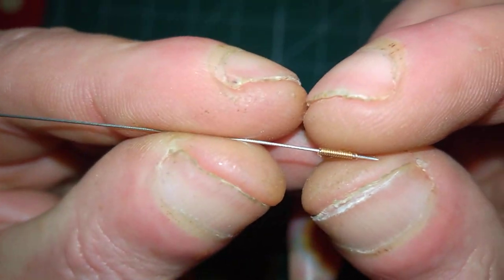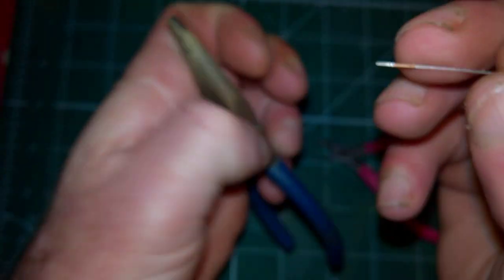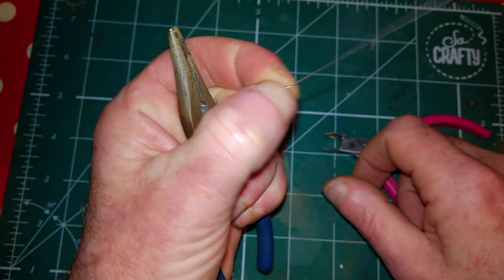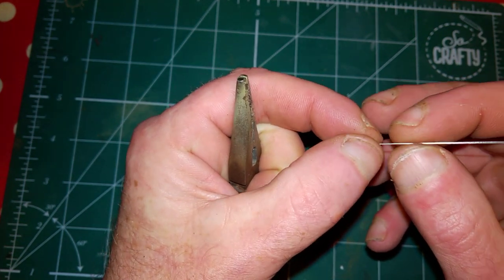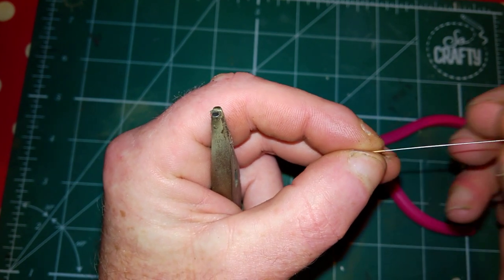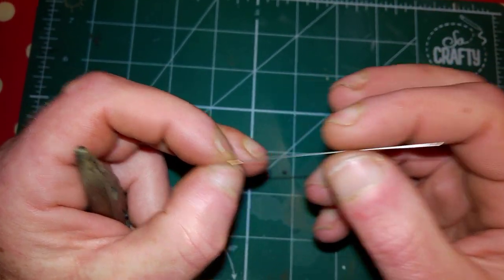I'm not going to go to the bother of tidying it since I don't really want this aerial — I'm only doing this to show you. So you've got your aerial with its little bit at the end. When you get your model, you drill a hole about 0.5 of a millimeter and super glue it in like that — into the hole. Super glue will hold it quite sturdy. When it's held in place, they're springy, they're a lot less fragile than stretched sprue, they're a bit more to scale, and it's even the whole way up. If you want the more modern tapered type aerial that's adjoined in the middle, I usually just go for this and you get away with it.